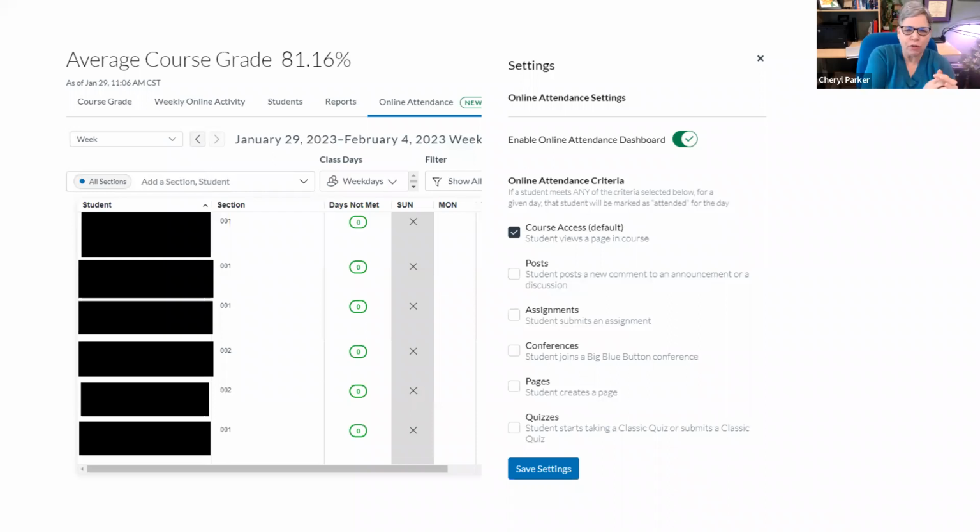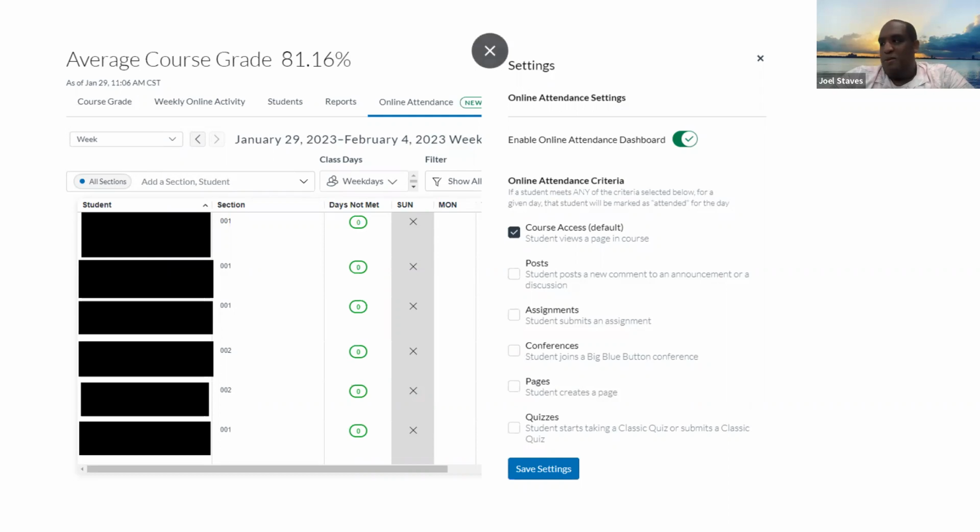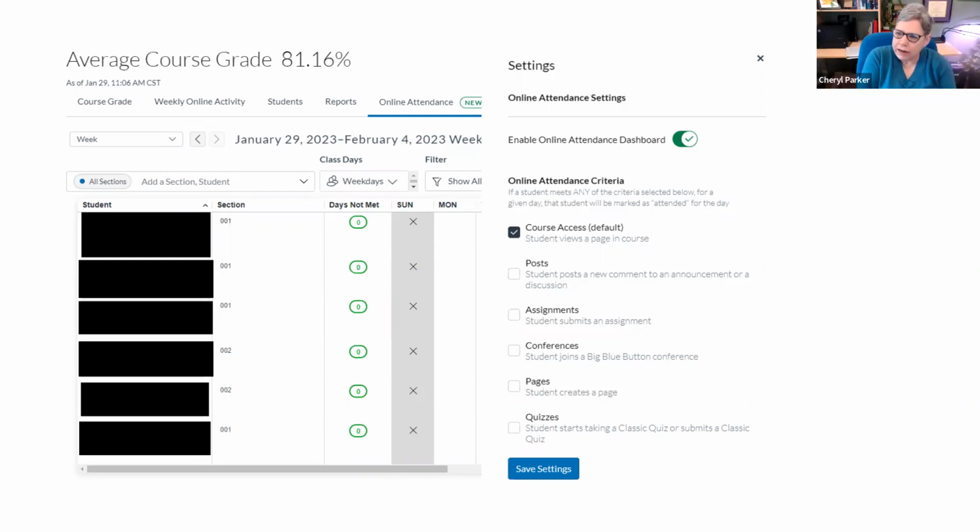But I can see how this would be really valuable if you were the course coordinator and you've got five, six, seven sections with lots of students. That could be really beneficial on the reporting. I just look at it and I kind of know what my students are doing. If you have a small class, that's probably what you would do. But if you teach a really large gen ed, this would come in handy.